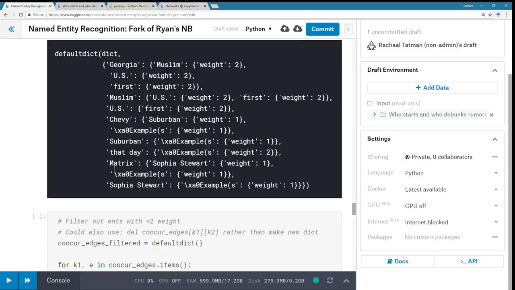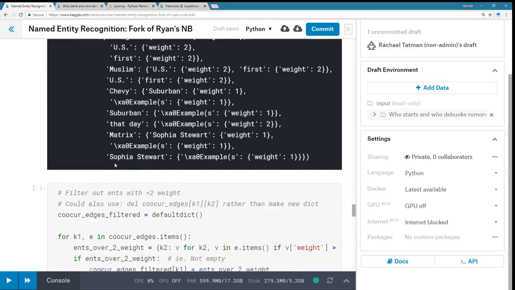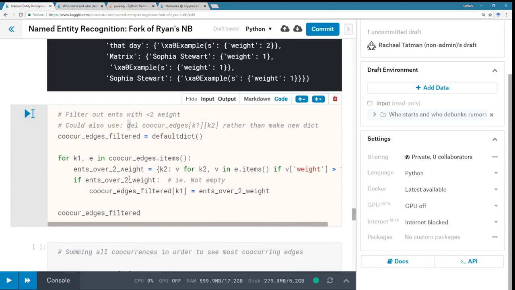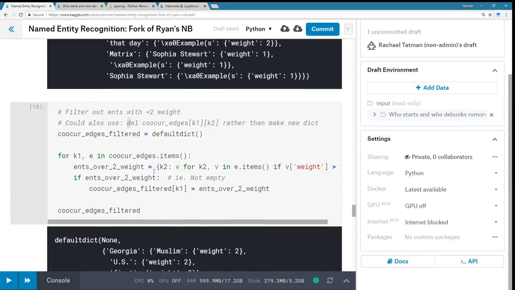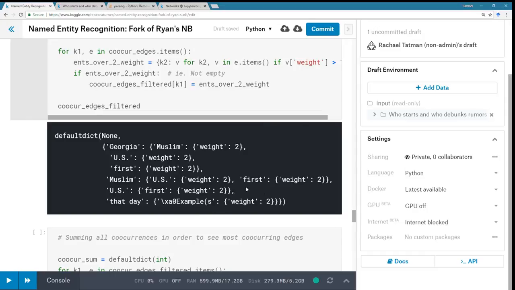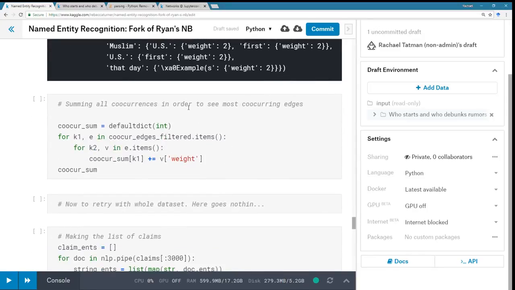Something funny with non-breaking spaces. Yeah, it looks like they're only being counted. We just need to get rid of them, basically. I think if we get rid of examples, we will do ourselves a lot of favors. Oh, and these are all the things with weight of 2 or more. In this case, it's only 2.